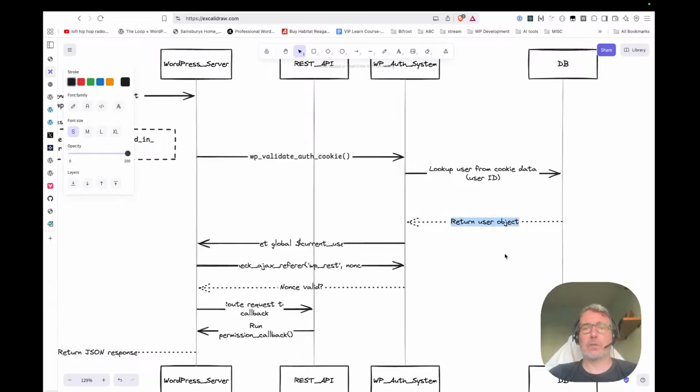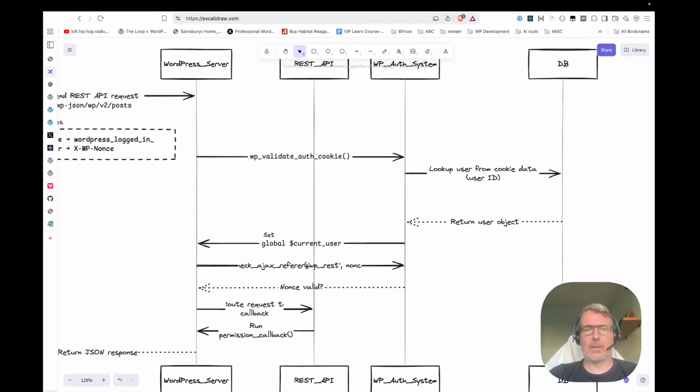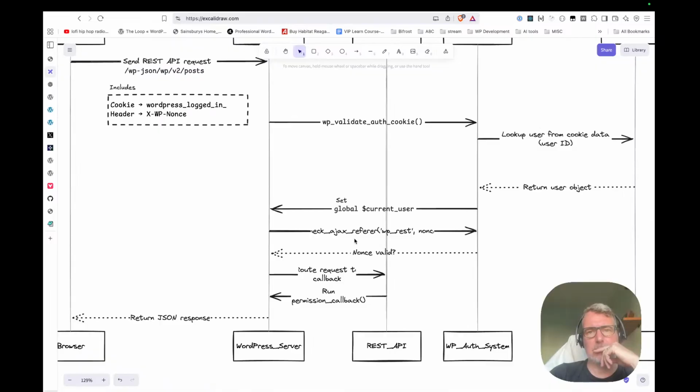Then we return the user object. This user object is set as global current user.